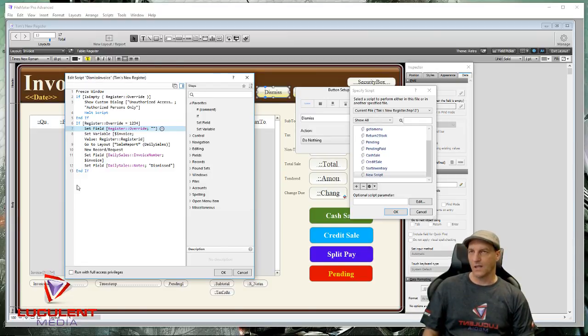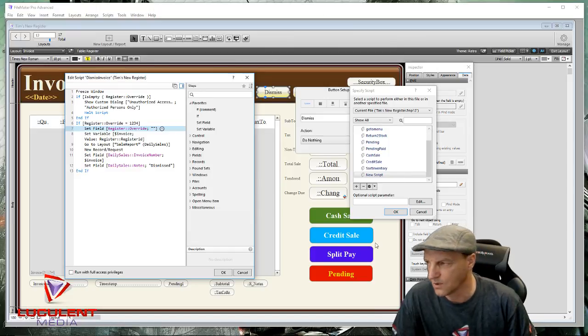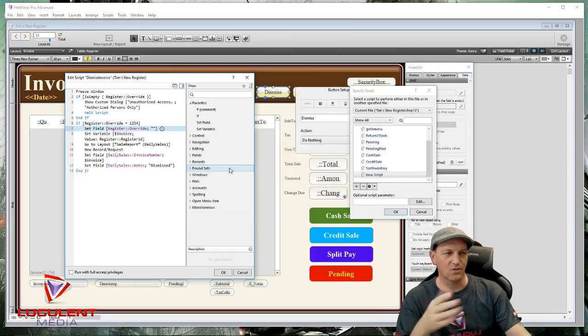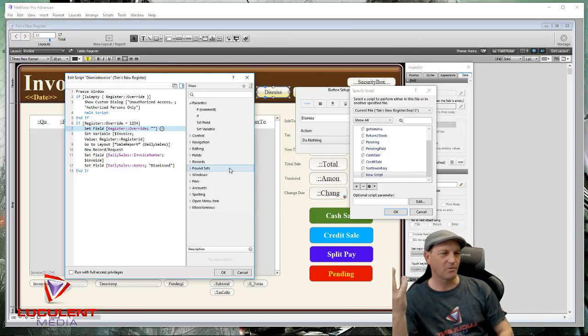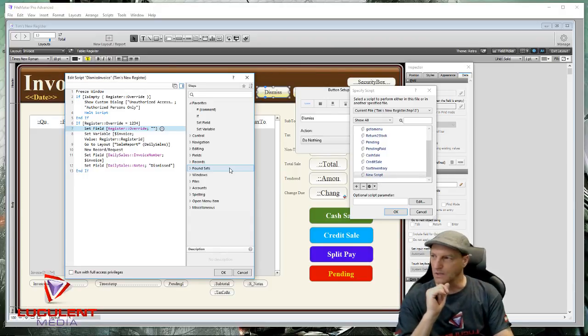There is a way to make them into little asterisks, but that's a long-winded process in the back that I don't really want to deal with. So for me, this is just the easiest. I'll just turn the keyboard. It's like putting in your personal pin. I'll just turn the register or turn the tablet a little bit and type in my number.